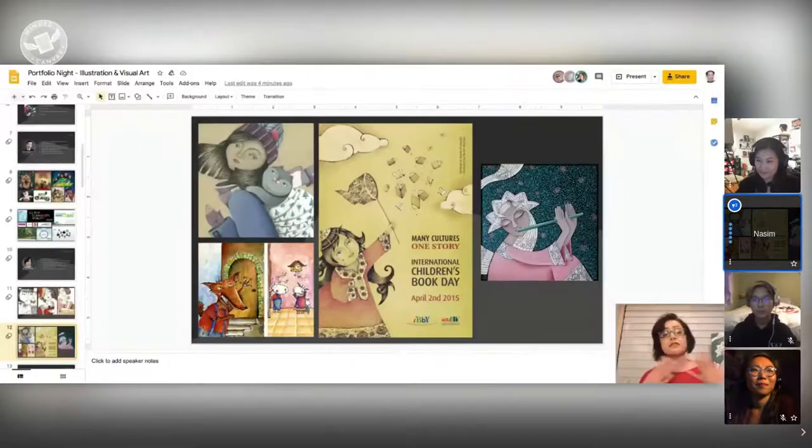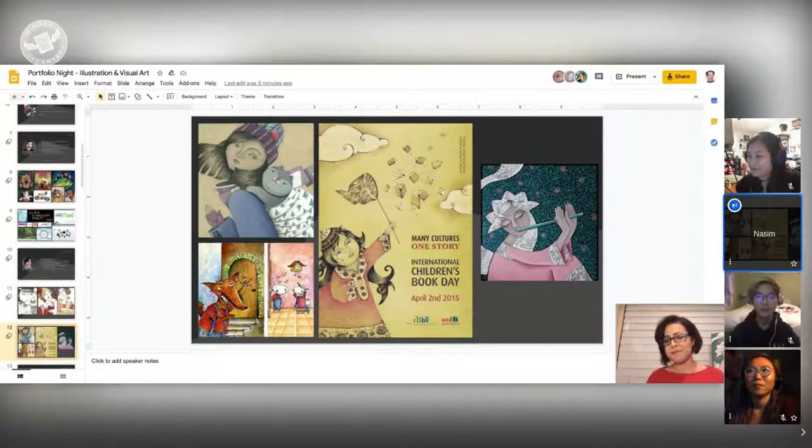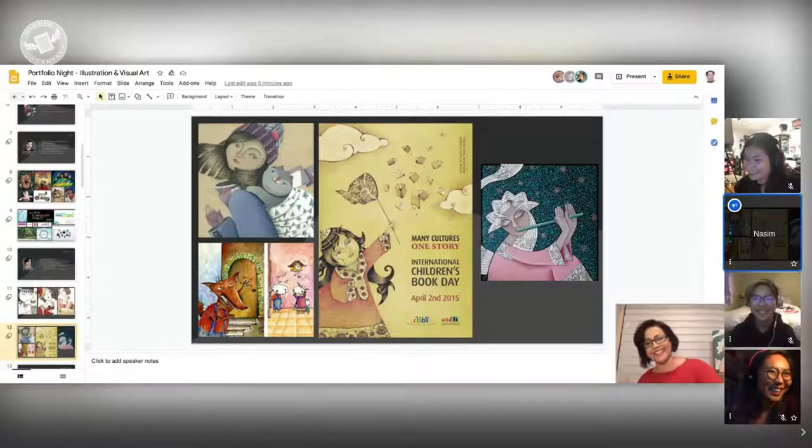And I consider myself a mixed media artist, so if you see most of my art, there's a little bit of acrylic, a little bit of colored pencils, a little bit of watercolor, a little bit of this. So I think I never had a favorite medium. Whatever works in that moment for me, I go with the flow. So I think if I want to talk, I can talk till tomorrow. Don't do that with me, guys.